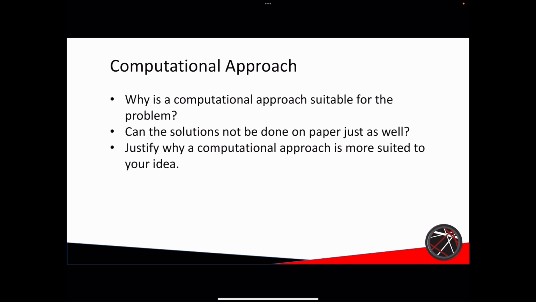What we want to then do is think about our computational approach. How are we going to approach this system and think about why it's making it better for the company? In other words, why are we actually bothering? Why don't we just do this on pen and paper? What is it about a computer that is going to help fix their problem? Is it the ability to search through large sets of data? Is it the ability to sort data? Is it the ability to communicate? Is it the ability to share information across a global network? Is it what's needed in that situation that makes your system the best solution for them?